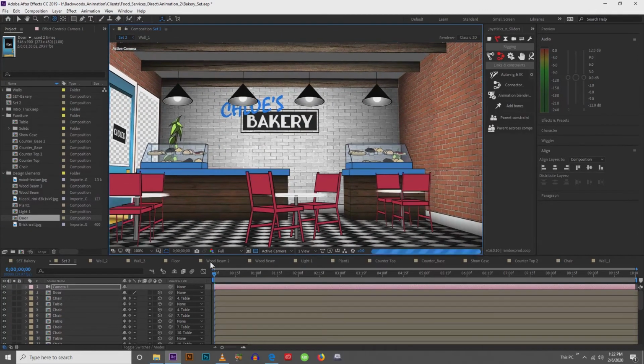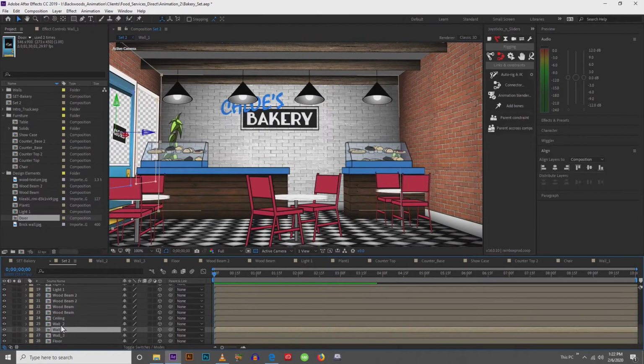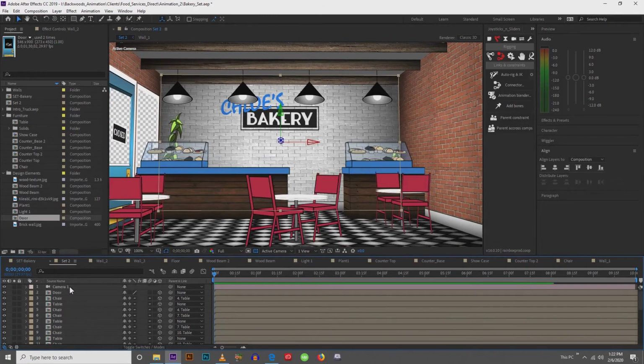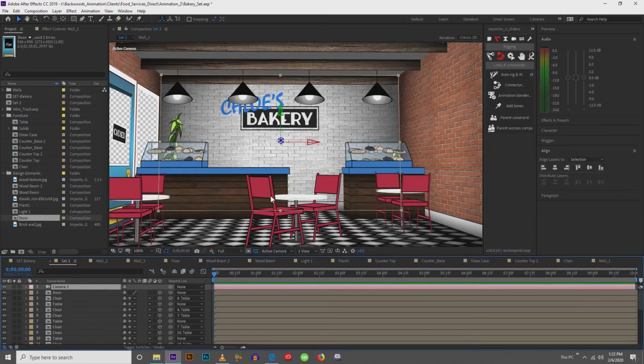So if I pick an object like the back wall, which is wall 2, so if I go wall 2 and then I come up, hold control and click my camera, when I right click, what I can do is I'll go to camera and I can either set the focus to that distance, which is kind of like a one-time shot, or I can link the focus to that distance, which means that no matter where I put my camera, it's always going to stay focused on that.